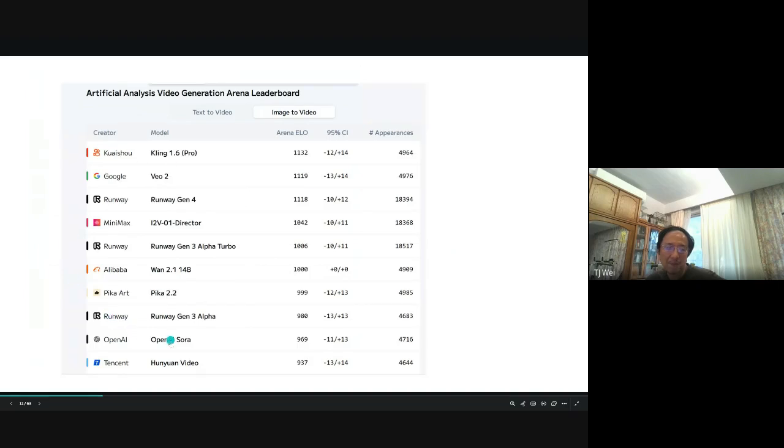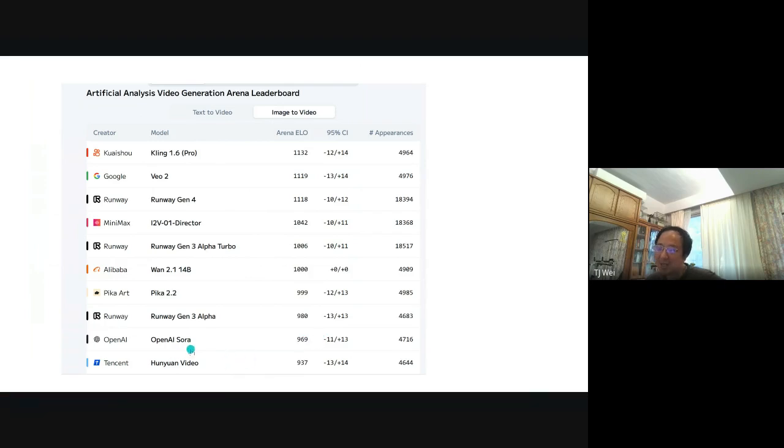But here, you can see that there are not many models in this leaderboard. Hunyuan is an open source one, and Wan is also an open source one. The Alibaba 2.1 is an open source one. Although you can see the Hunyuan video is at the bottom, it is still pretty close to Sora.